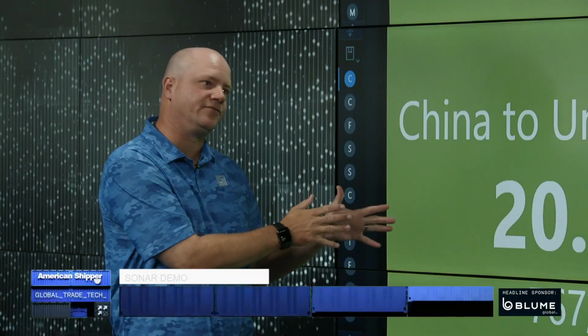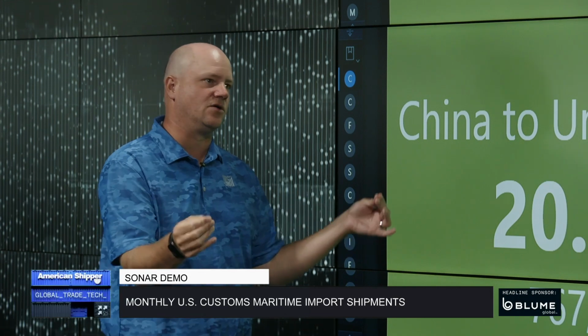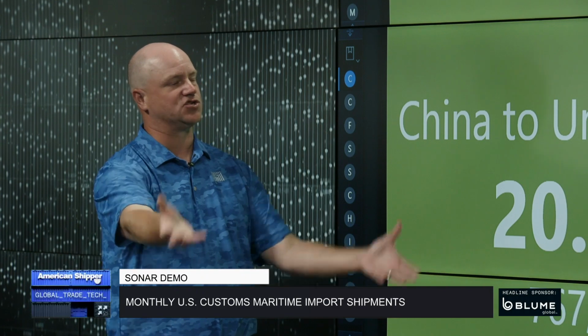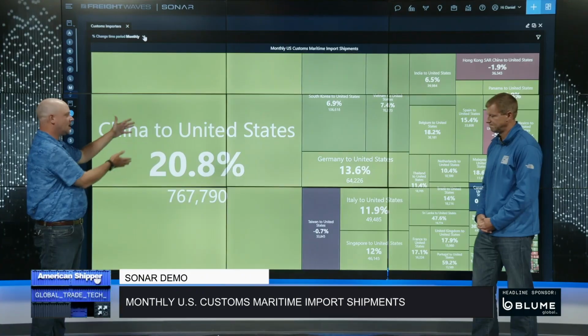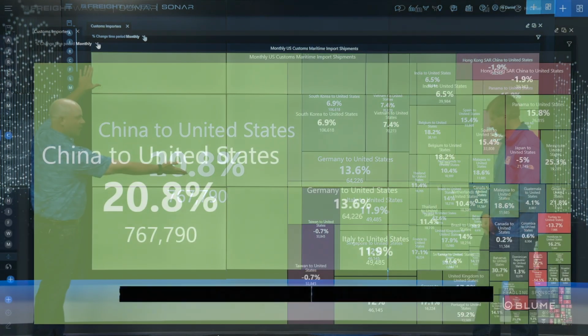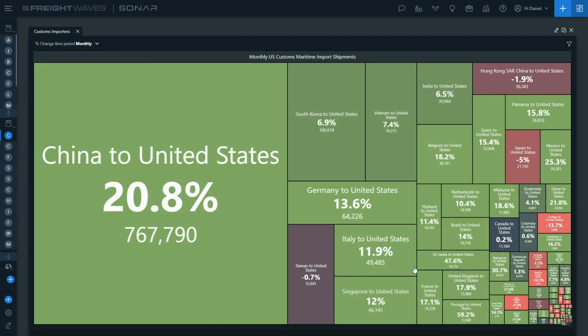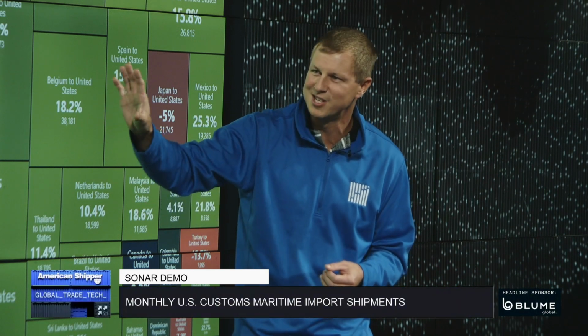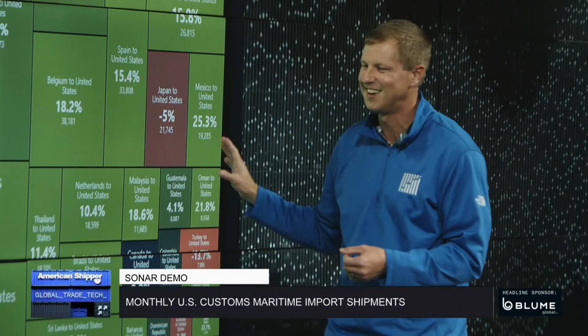Now, this is the tree map function. The great thing about Sonar is that you can interact with different data sets and actually visualize them through these tools. We built tree maps, which are easy to remember: top left to lower right, highest actual value. The actual value is right here. It's a good way to get a nice point of reference, because a lot of people don't understand the relationship between who has the strongest volumes and the lowest volumes in the United States. So you can see that China clearly dominates a lot of our import volume.